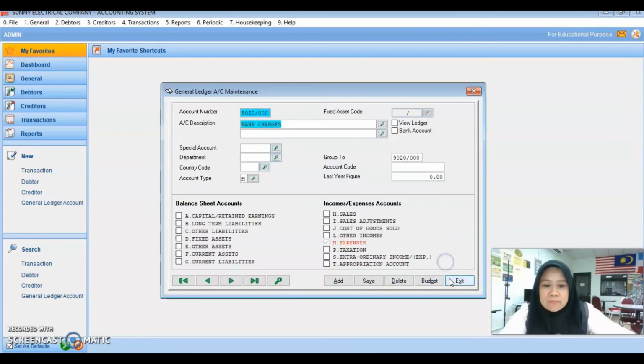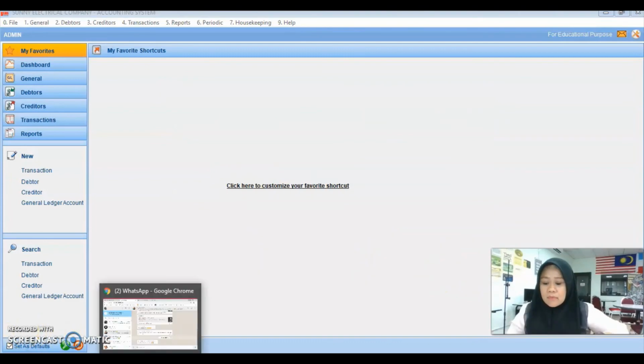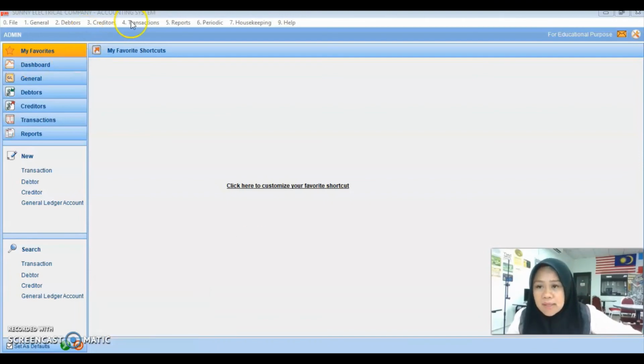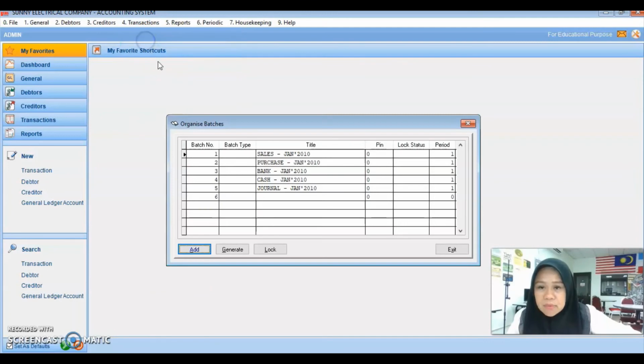Right, that's the way. Alright, so now we organize our page. What is a page actually? It is similar to your book of original entry or your journal. So before we key in our transactions, we have to plan and organize our pages according to our needs. So how do we do that? We go to Transaction, then Organize Page.